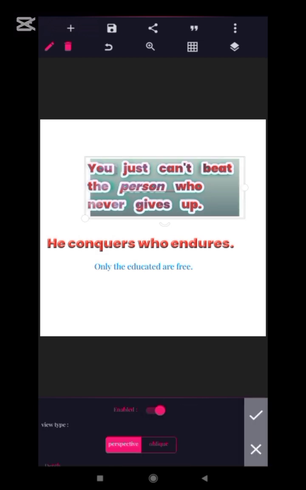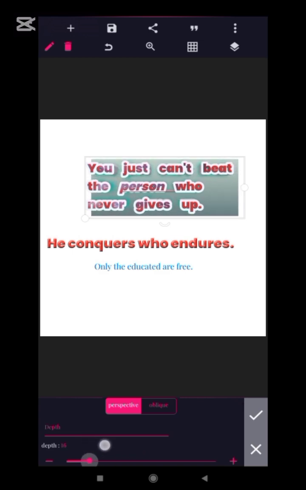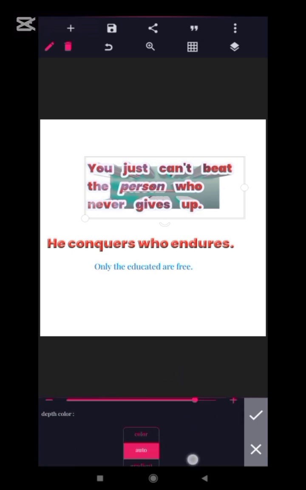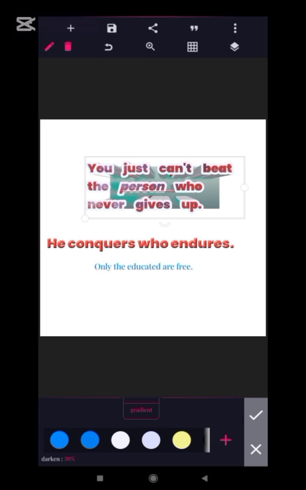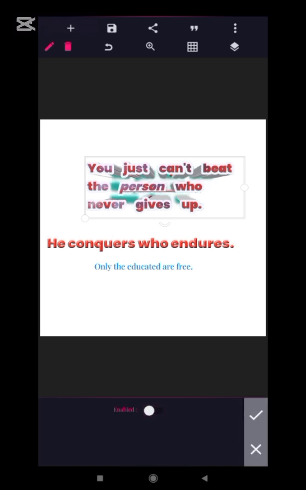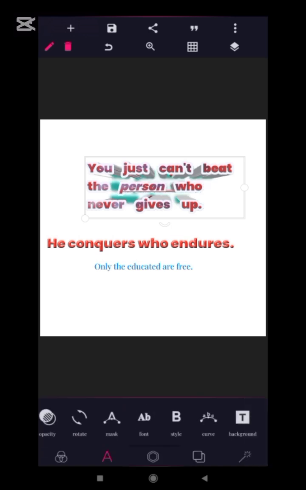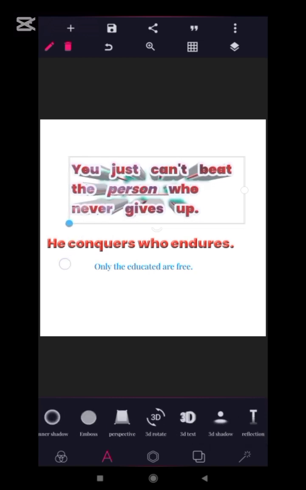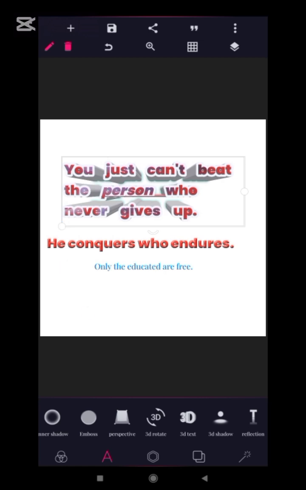So 3D text. The text becomes a 3D version. With the background there, it is not allowed. Okay, I think you're going to notice something. Let's change the color. Let me try and remove the background color. Although most of these, the way they work, okay. You discover that it's now in 3D form.